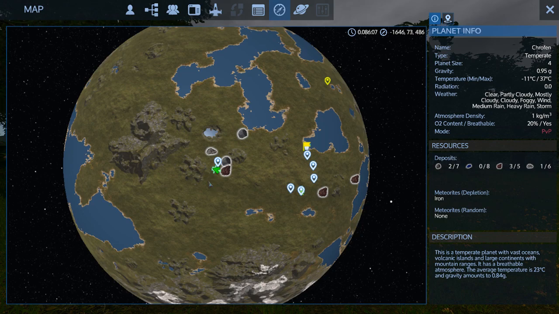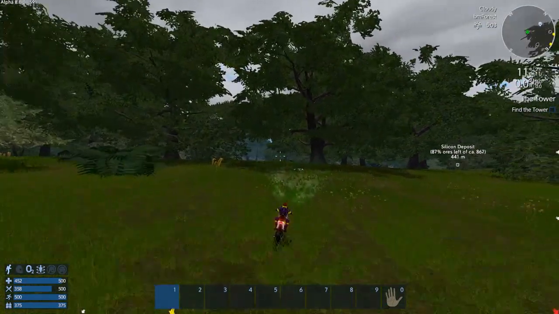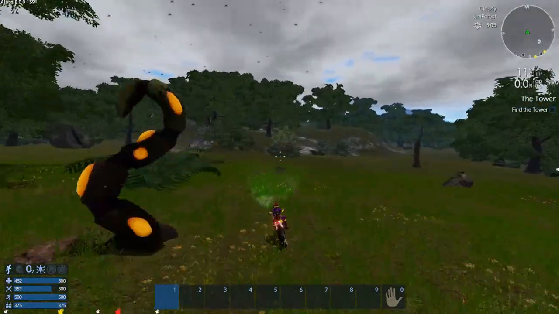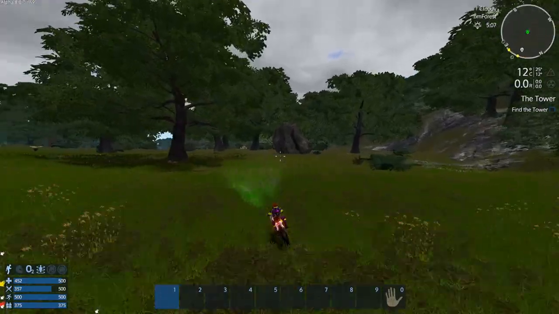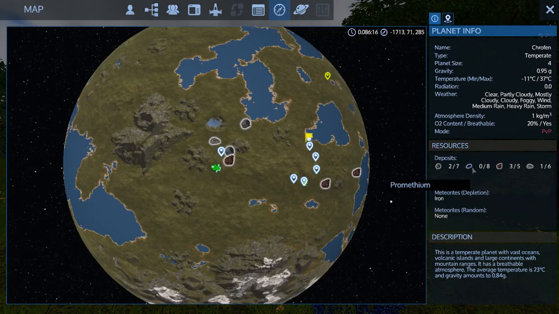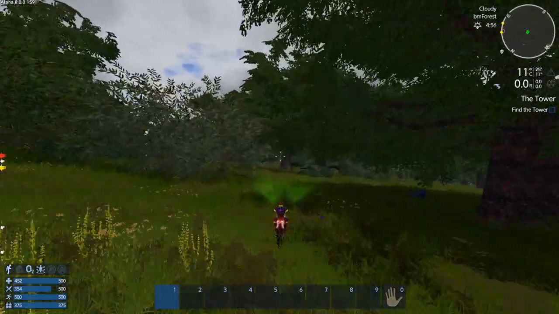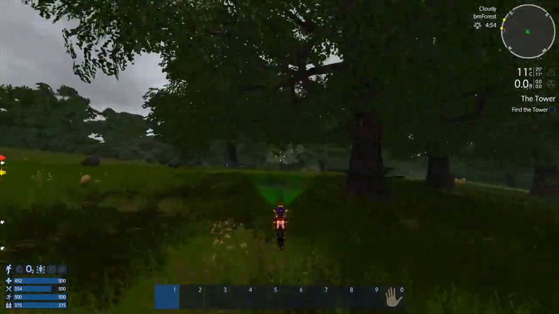You know, sticking in this general area. I mean, it might be down here a bit. I'm just gonna scoot around basically and see if it pops up. There's Promethean on this. Yeah, there's 8 deposits of Promethean on here. Okay, that's good.